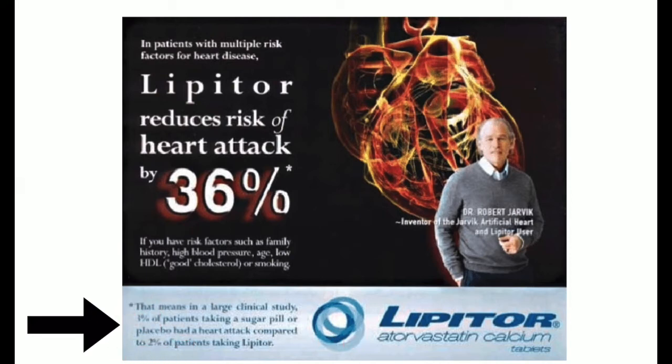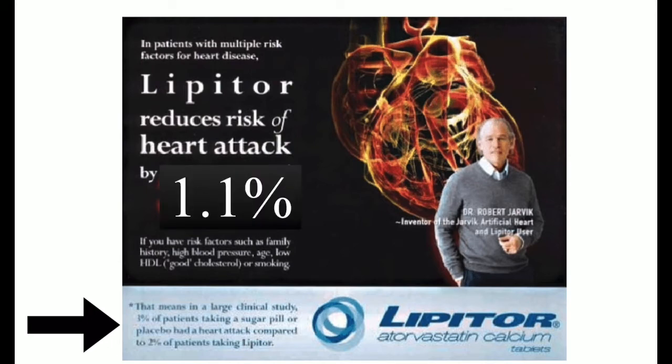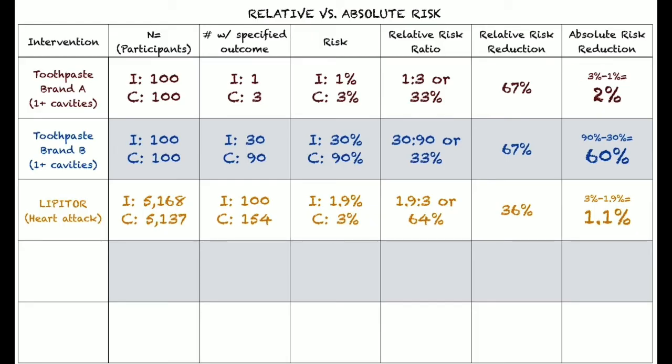And it's pretty funny because if this ad were to read accurately but slightly differently, it would say Lipitor reduces your risk of a heart attack by 1.1%. Now, again, it's important to point out, both of these numbers are accurate and relevant and valid. 36% is the actual relative risk reduction, and that is important. But also, it's important to know that 1.1% is the absolute risk reduction. So if you don't take Lipitor, your chance of having a heart attack over 3 years is 3%. And if you do take Lipitor, that is reduced by 1.1 to 1.9%. So this is also a valid and relevant interpretation of the numbers.